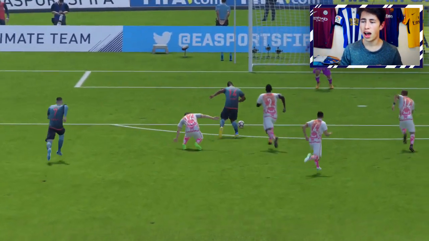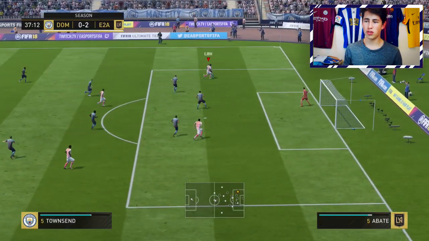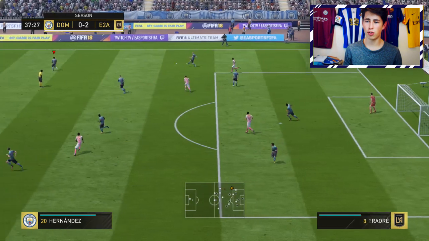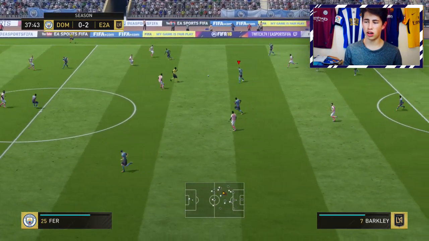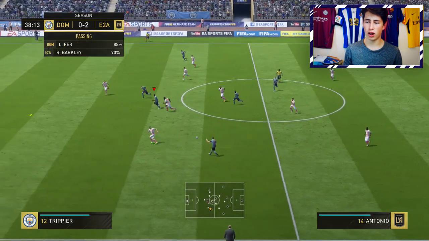But as you guys can see there, Werner plays it through. Werner's now on a goal and an assist. Puts it into the back of the net, and it's 2-0. The ball's played through to Andros Townsend. That is a nice tackle there from Abate. Plays the ball down the line now. Barkley into Keita, into Antonio. We've got a quick counter going.